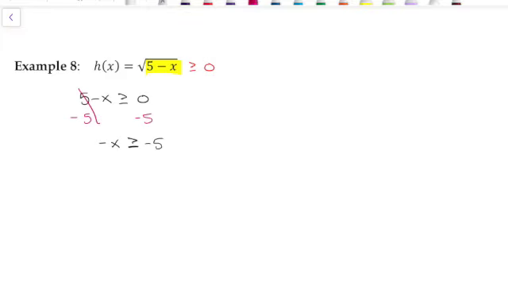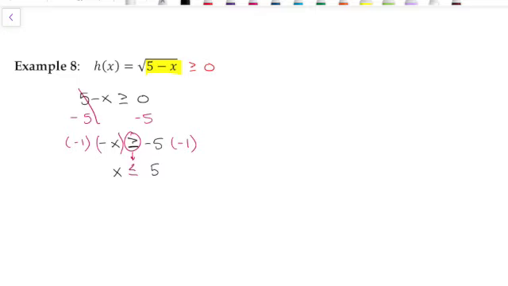But now we need to multiply both sides by negative 1. And we've got positive x. Now, then what do we need to do? We multiplied by negative 1, so we need to switch this to be less than or equal to. Negative 5 times negative 1 is 5, so x is less than or equal to 5. So just, if you're doubting yourself, think, okay, it's less than or equal to 5. What about 6? That's not less than or equal to.